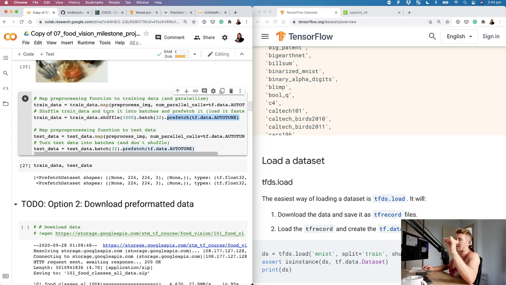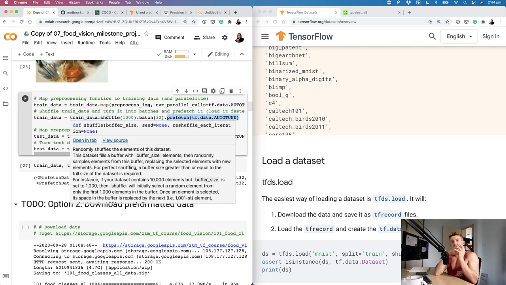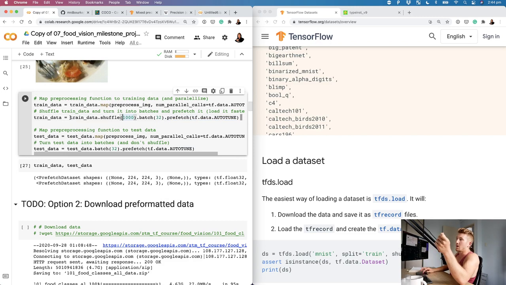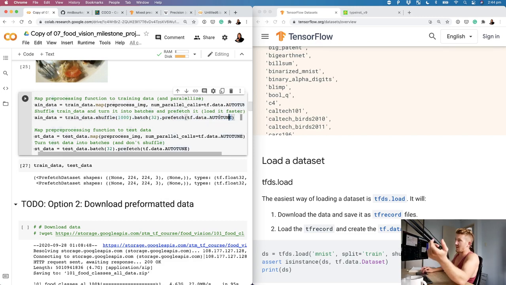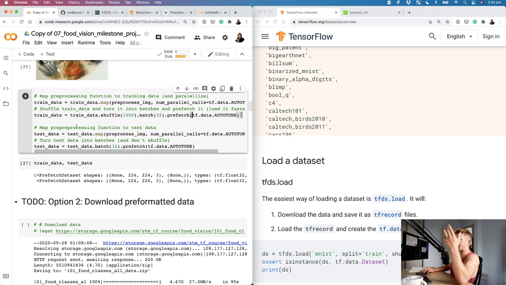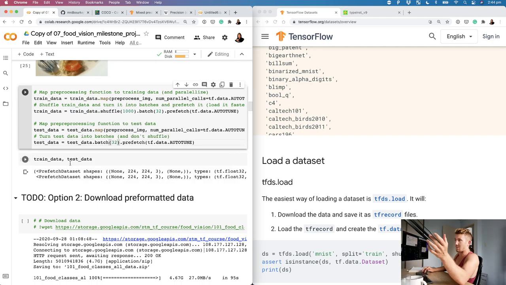So these functions basically prepare our data set to batch tensor format. And the main bottleneck when you're training things on a CPU and GPU is shifting data from the CPU to the GPU. That's why the first epoch of many models takes the longest time, because you're trying to load everything to the GPU. So what this basically does is it uses tf.data.AUTOTUNE to automatically figure out how fast it should load data from the CPU to the GPU. So it automatically does that. And then we do basically the same steps for the testing data, except we don't shuffle it. That's the only difference between the test and the training data set, turning them into data sets.